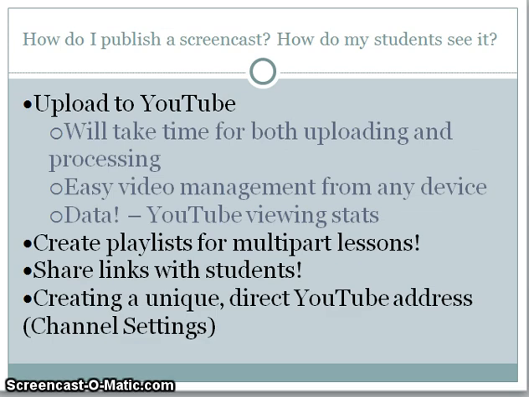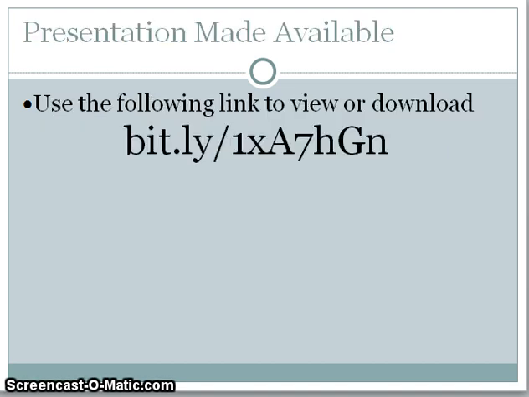Now, to publish your screencast so your students can see it, you will need to upload your video to YouTube. It takes time for uploading and also processing it, but it's easy video management, plus it gives you some data. You're able to see how many people are viewing your videos that you are creating. You can also create a unique YouTube address so your students will remember where to go.